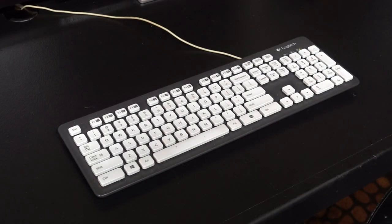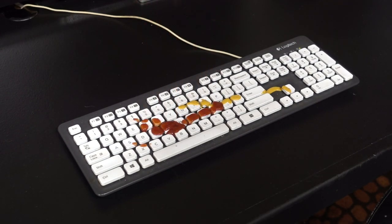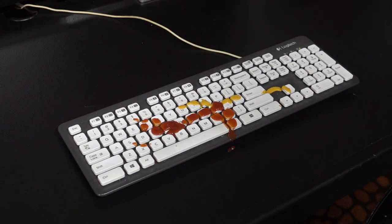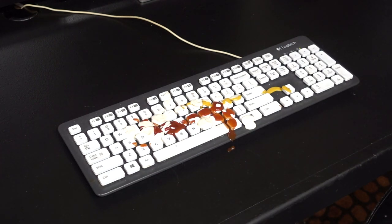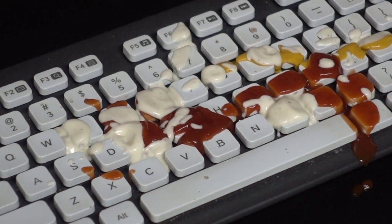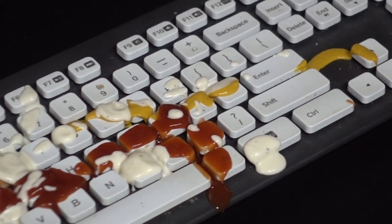Have you ever spilt mustard? Ketchup? Or even ranch dressing on your computer keyboard and wondered what would happen? But not with the Logitech K310 washable keyboard.